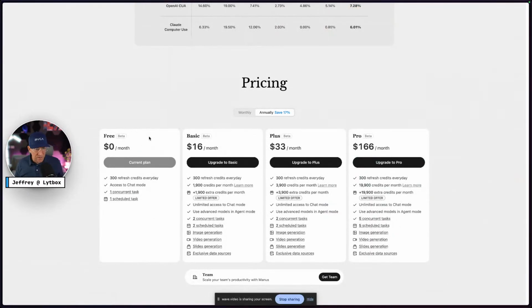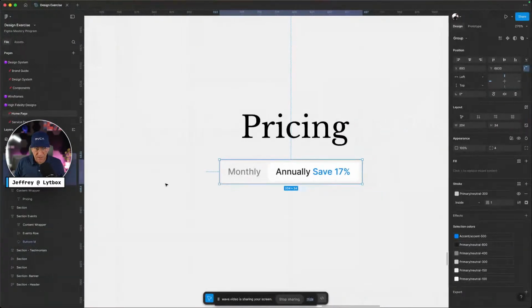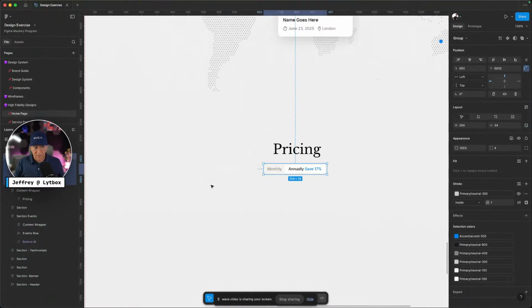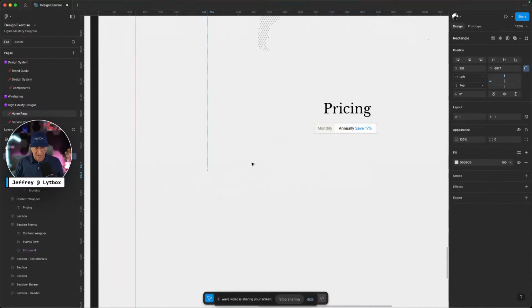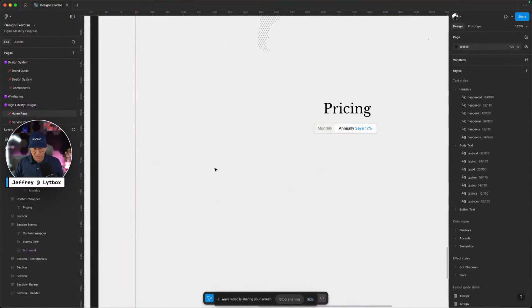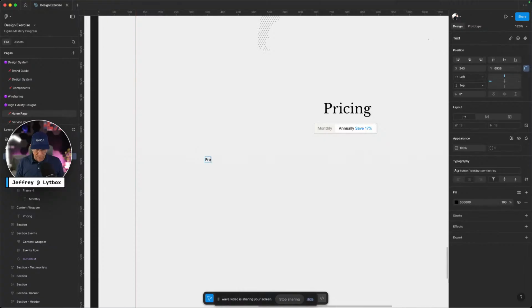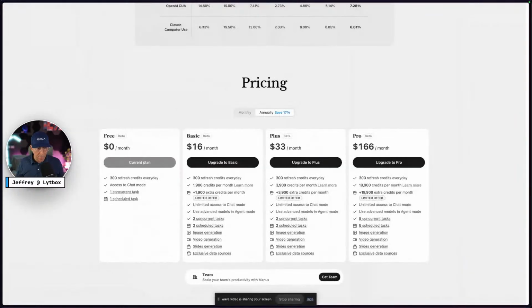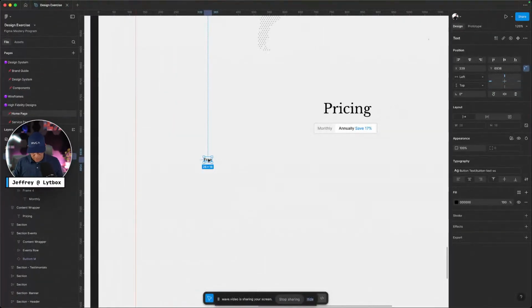Ooh, they did not make these cards too easy, did they? All right, let's just go ahead and drop in the elements. Oops, not that. Text, all right, free. All right, I'm just going to duplicate beta. Let's duplicate again. And I'm going to duplicate a few times.